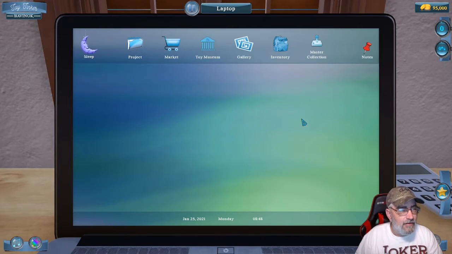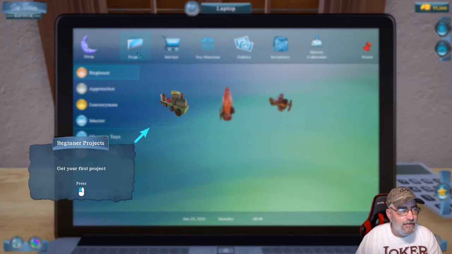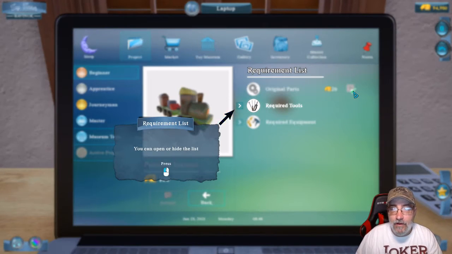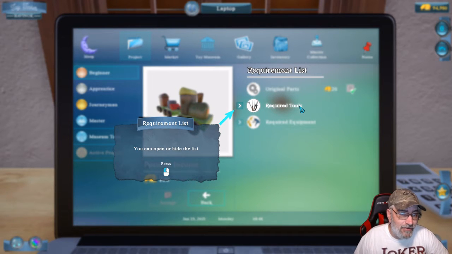Okay. Projects, you can go here, okay. Get my first project, a train. Alright, well I guess we'll try to explore some of these buttons later. Hopefully we'll get a chance to. The first requirement is to get the parts. Alright, 20. How much gold do we start out with? Oh, 95,000. Well, I guess we're going to see if we make any money after this project, huh?